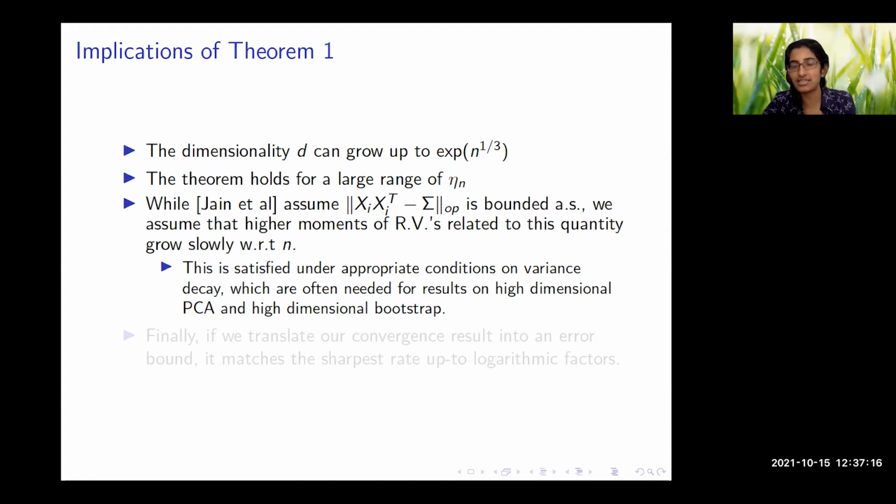What kind of data sets? It is satisfied when there is a variance decay. If you look at the marginal variances of the coordinates of xi, there is a decay there, and it has to be a strong decay. All that's saying is there is a low dimensional problem hiding in your super high dimensional data set. There is some low dimensional structure. That kind of variance decay condition pops out in other results on high dimensional bootstrap, high dimensional PCA, and so on and so forth.